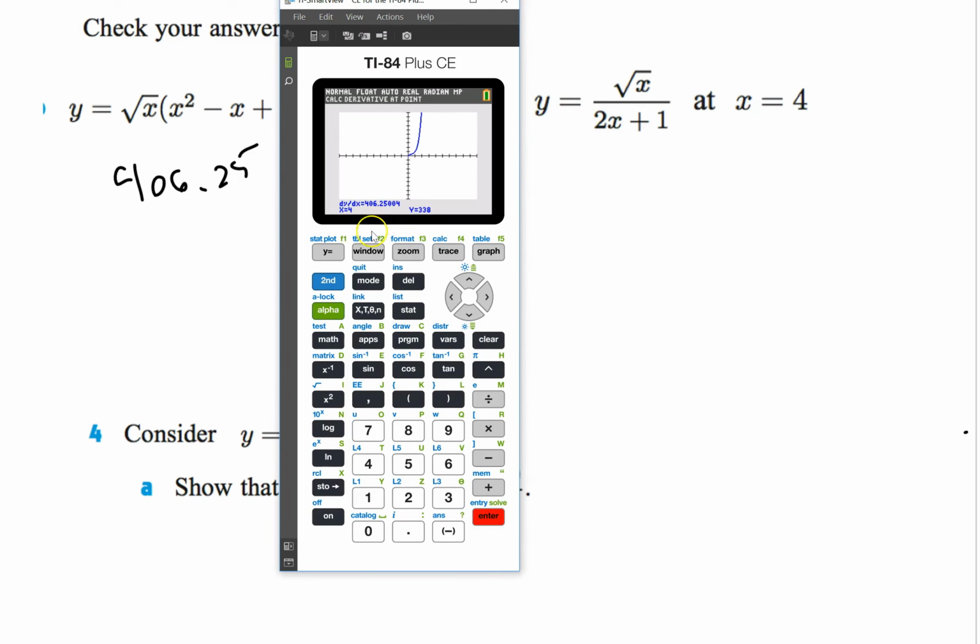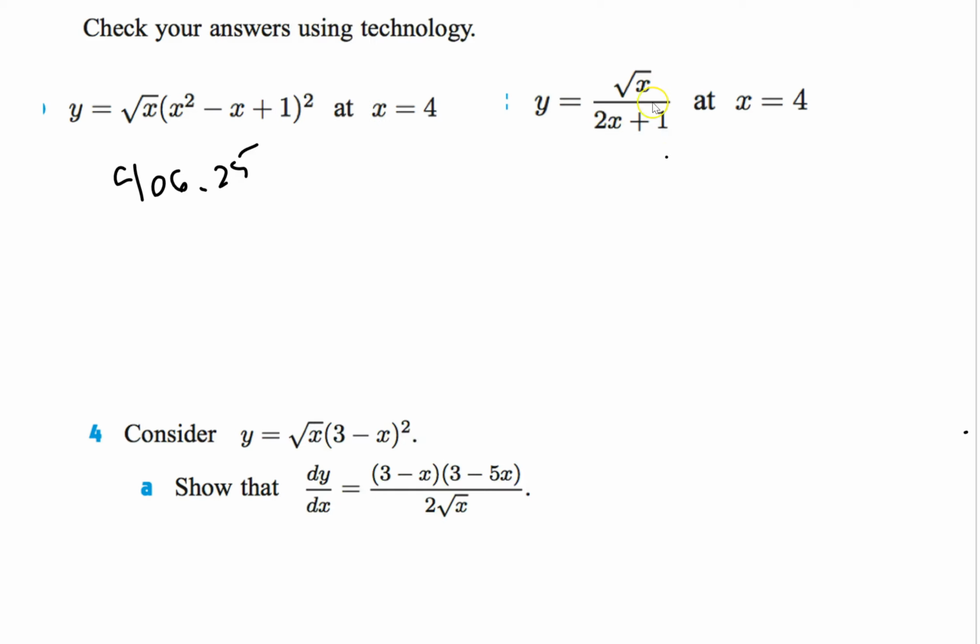Let's do this one real quick. So I'm going to go back to the home screen because that's the easiest way of doing it. So I'm going to go to math, number 8. Right, let's put x for a variable. Now remember, if you want to do a fraction, you go alpha y1. F1 would be the easiest, so you make a little fraction button. You can just put divide, but if you put divide, you get parentheses. Very important. If you're going to divide this without the alpha button, put parentheses around these two things, so your calculator knows. Otherwise, you can get it wrong.